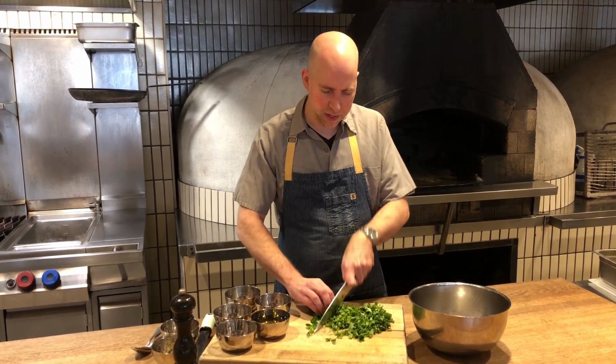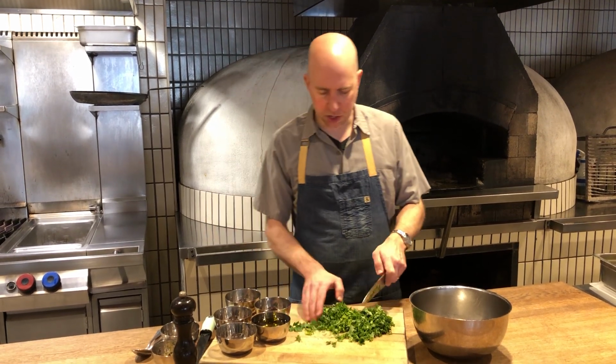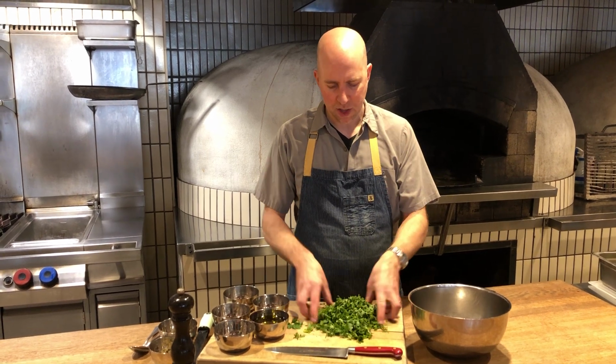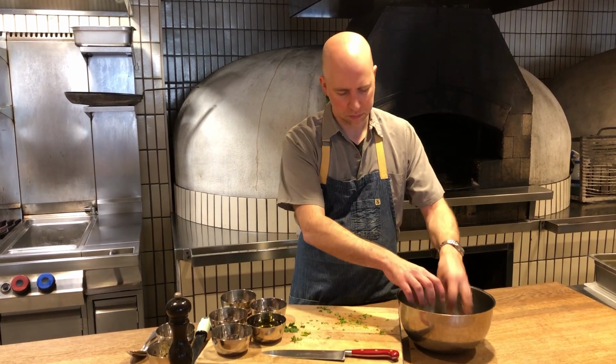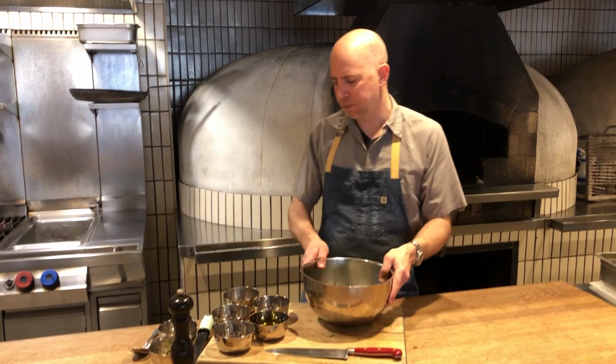Well, the herbs just quickly chop up here. And you can leave it quite coarse. I like kind of a chunky herby sauce, but if you wanted a little finer, you would just keep going here. This all just goes in a bowl. Pretty simple at this point.